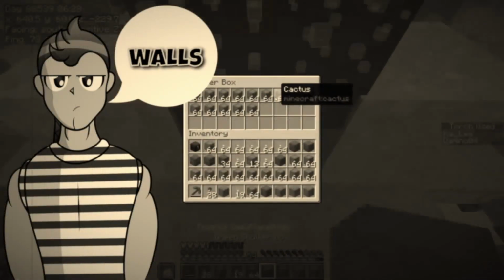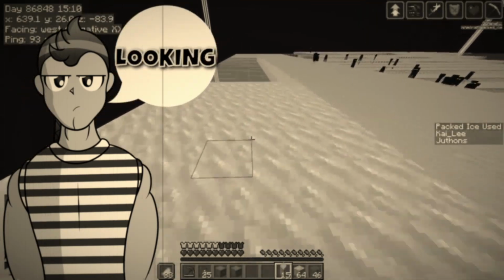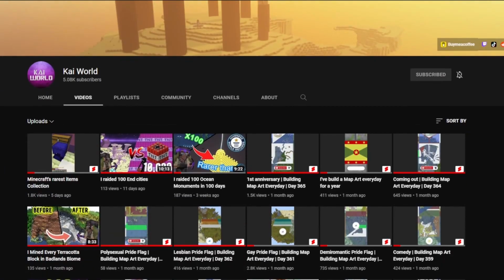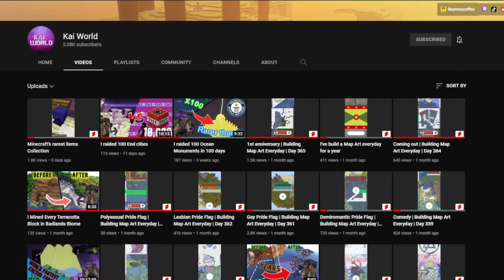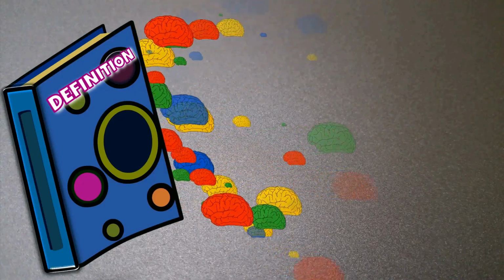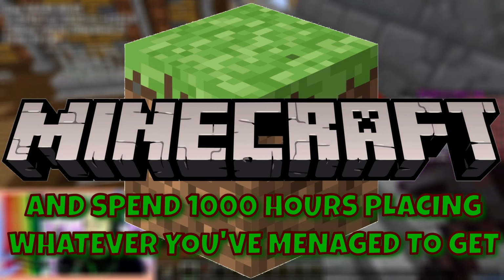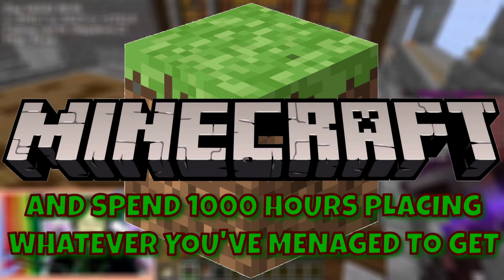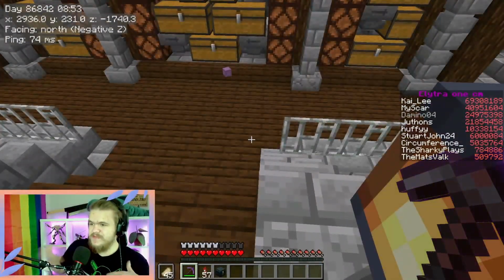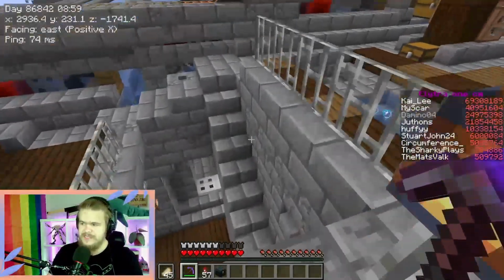But you can see through walls, reach further than you're supposed to, place blocks without even looking at them. Don't you think it's a step too far? I have explained. Okay, if you don't like it, don't treat my videos like vanilla survival Minecraft. I am still going to say vanilla survival because it fits my definition. At the end of the day, this game is called Minecraft, not Minecraft, and spend 1,000 hours placing whatever you've managed to get. And Minecraft is a true sandbox game, unlike any other game, where you play this game however you like. But you have to be honest with people how you play it.